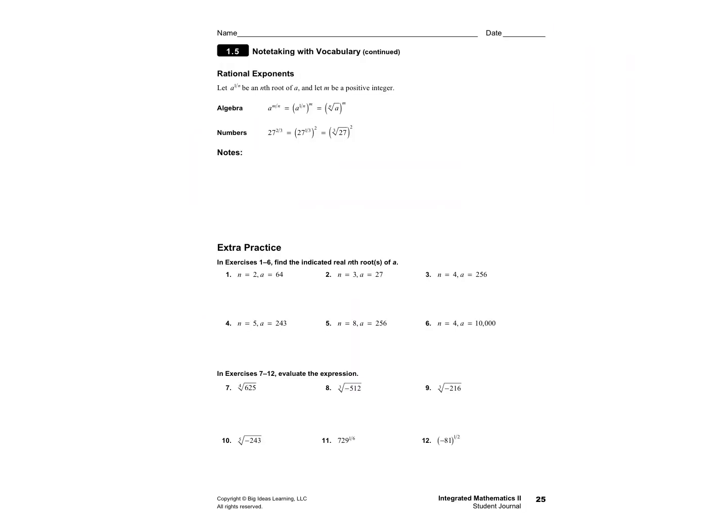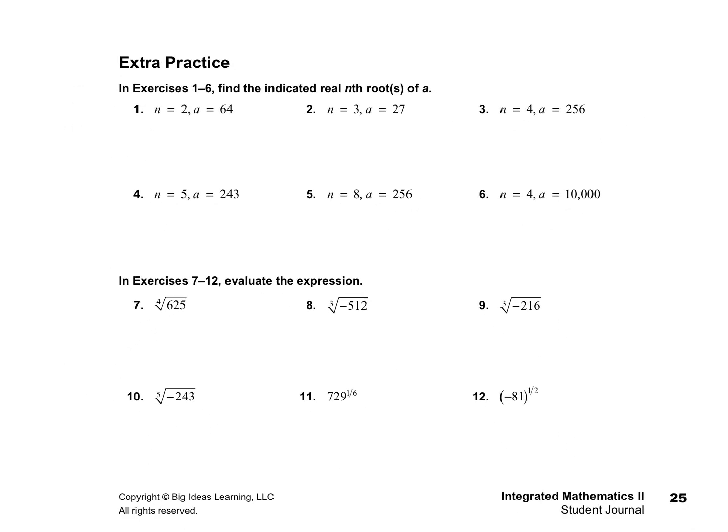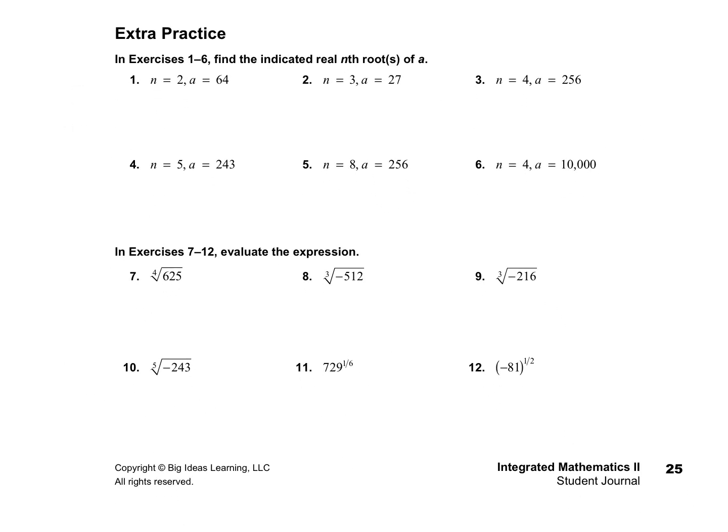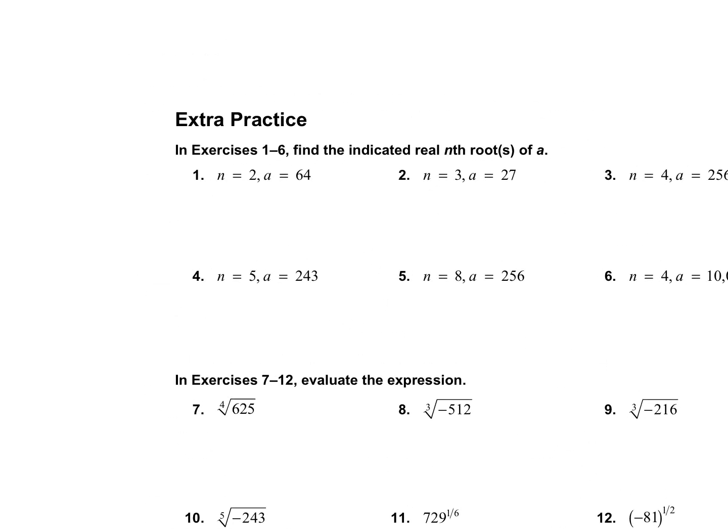Okay, in this one, they want me to find the root. This is all calculatory, friends. So I'm not going to go through this one. This one you could just plug in your calculator. Up here, remember the root is your n. So this would be like the square root, and you really don't need to put a 2 there for square root. So you would write positive or negative 8. Don't forget there's 2 answers there if it's an even root.